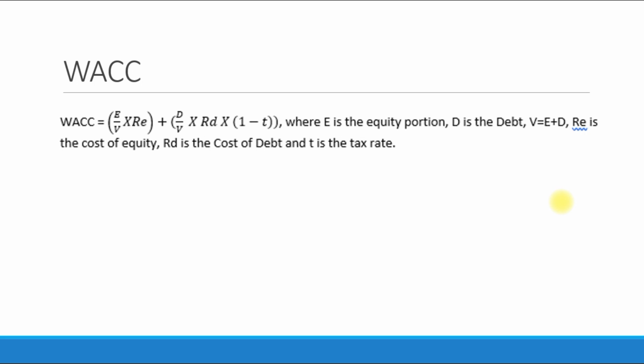So WACC is also the hurdle rate which investors or the company may look for in a firm acquisition, or maybe the discount rate used in calculating the present value of future cash flows of a company that is part of a future acquisition or an investment project. So it is also the discount rate that is to be used in calculating a firm's net cash flow, which is the difference between the firm's present cash inflow and present cash outflow. So it's basically a hurdle rate. It's also a discount rate.